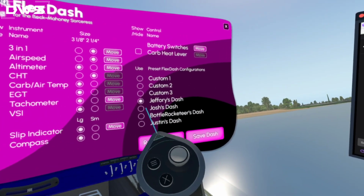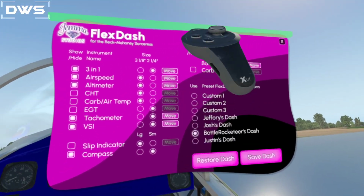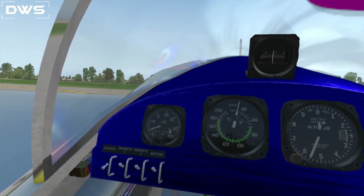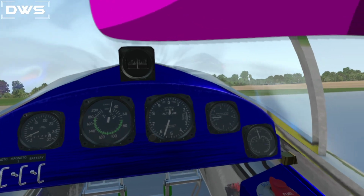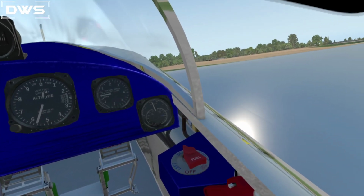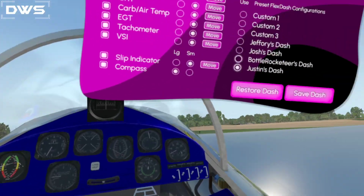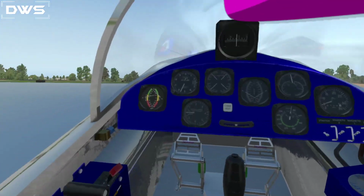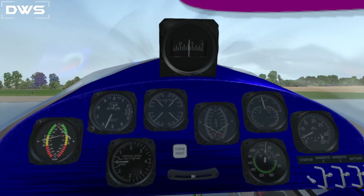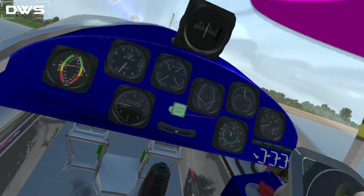I'm not going to bother with that at the moment. Let's go to, let's try that one. Okay, so there's a different configuration. So RPM, airspeed, altimeter, vertical speed, and a 3-in-1. Let's look at Justin's dash. Ooh, this has got all kinds of stuff. Cross gauge, 4-in-1. Here's the carb heat. Cool.